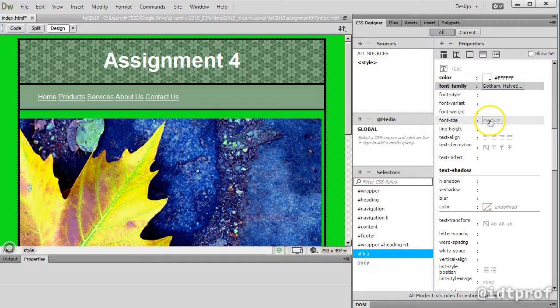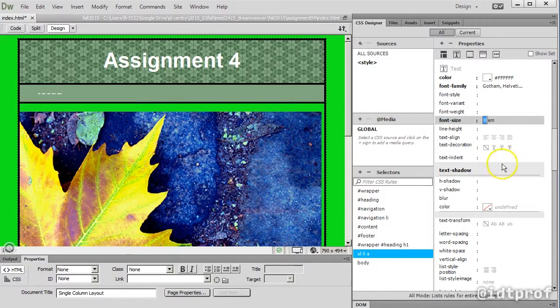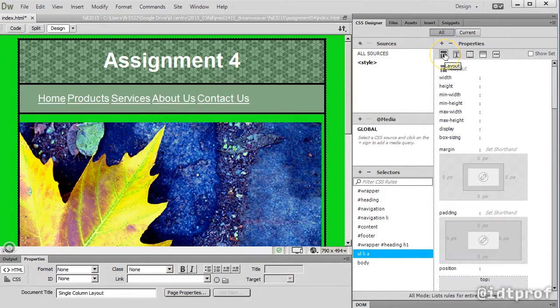And I'll change the size to, in EM, I don't know, maybe 1.5, 1.5 times bigger. And that should be good enough. It's kind of cramped together a little bit, so while still playing with the ULLIA settings, I'll click on the margins and give it a margin on the right of maybe an extra 10 pixels for space.